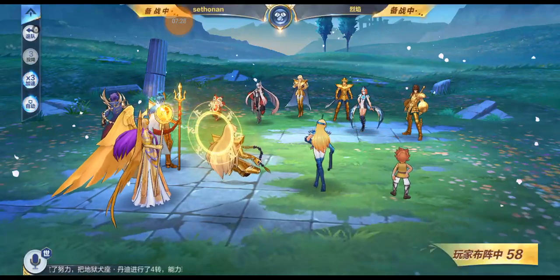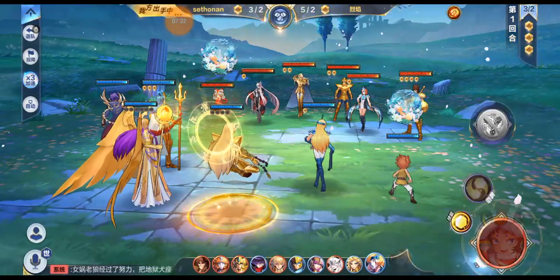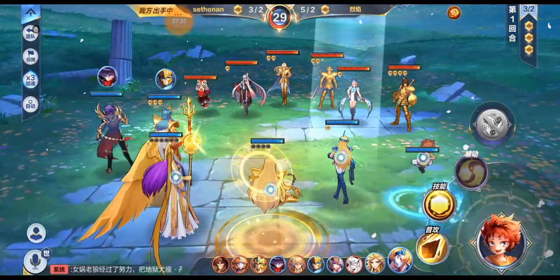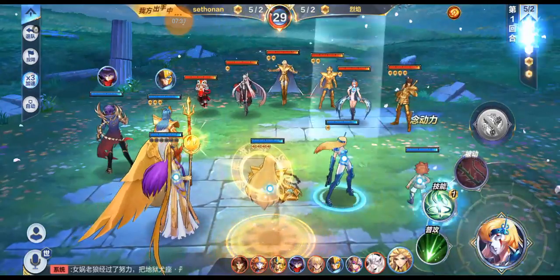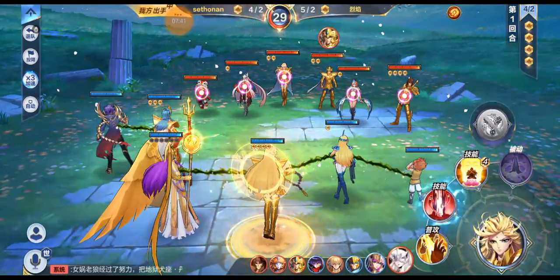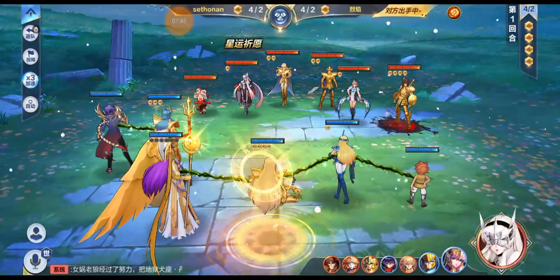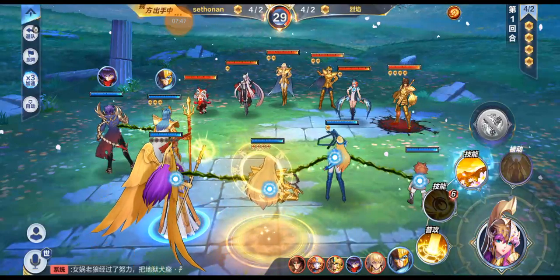And now it's like this. Her basic is a rather powerful basic compared to other characters in the game. So now let's try it on Doko, because he's the most dangerous one. So you want to start like this.